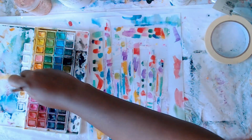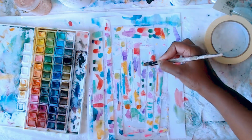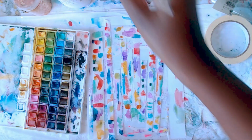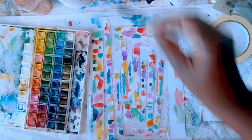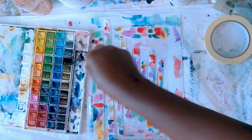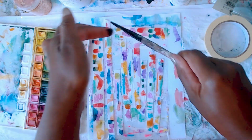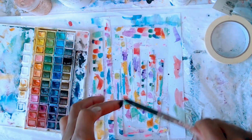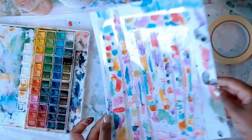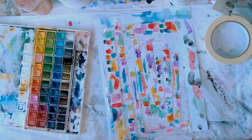So you just want to add as much color as you want. Then you're going to let that dry, and we're going to add doodles on top too. So it's super simple. You can even do this with your kids or with your friends. I'm going to add a splatter just to loosen things up even more. So I'm adding a black splatter, and I'm using a flat brush here, and I'm going to let that dry completely. Kind of see there what I came up with.